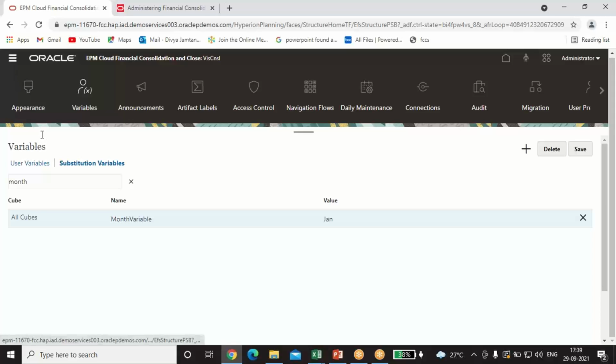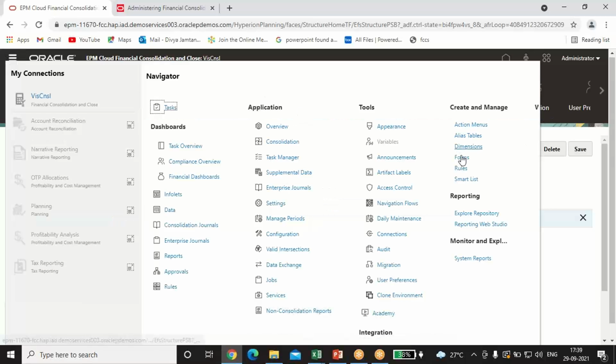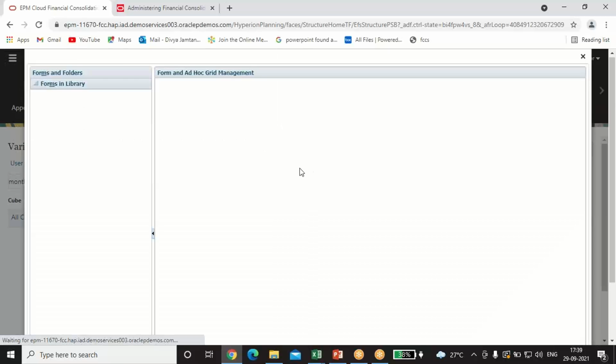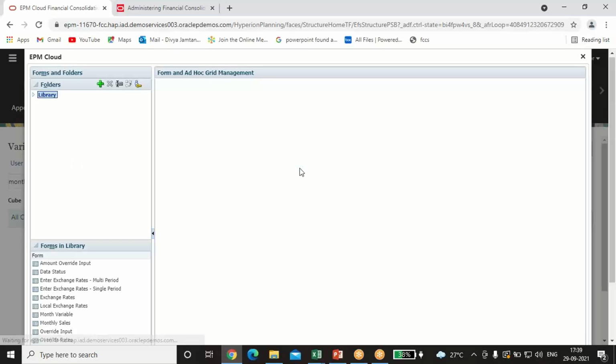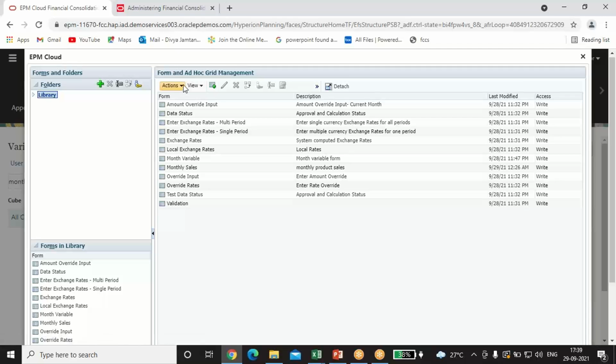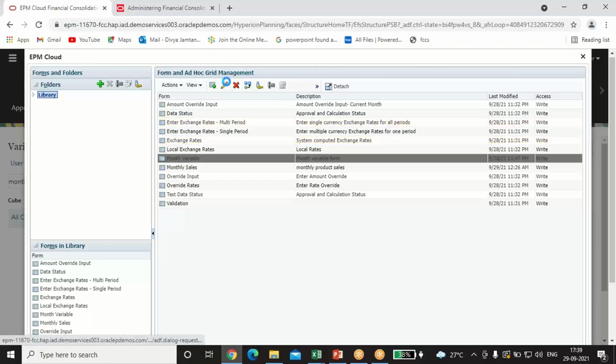After that, you have to design your form and use this variable in your form. Under create and manage, there is a form option. Click on form and click on the action tab if you want to create a form. I have already created my form, that is month variable. I'll show you that.